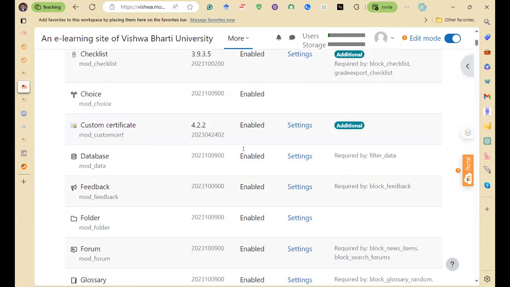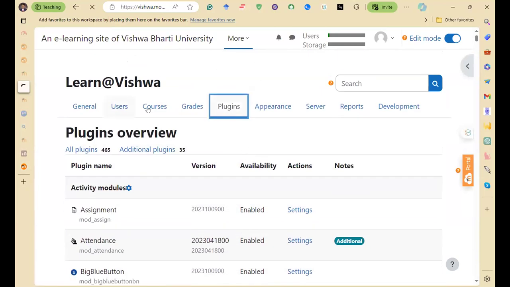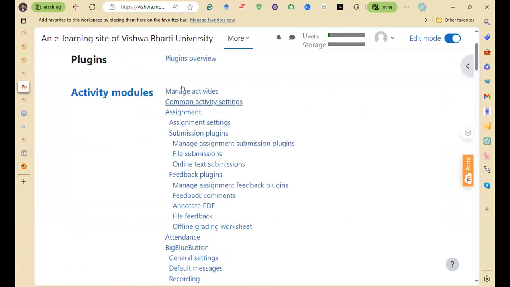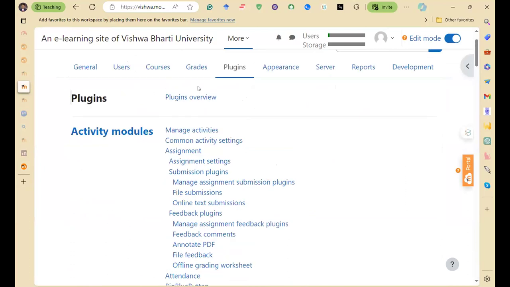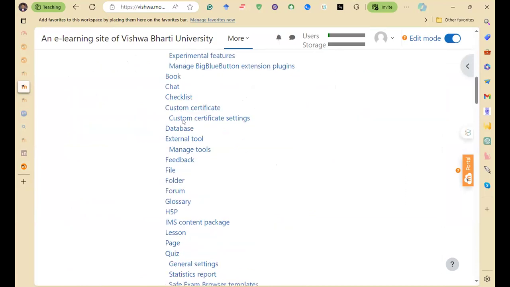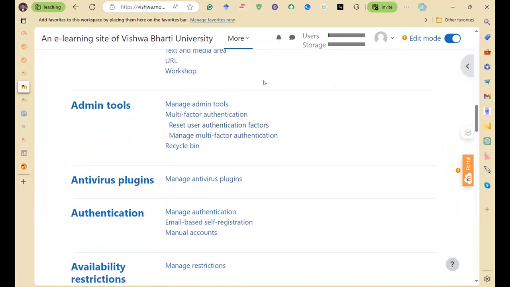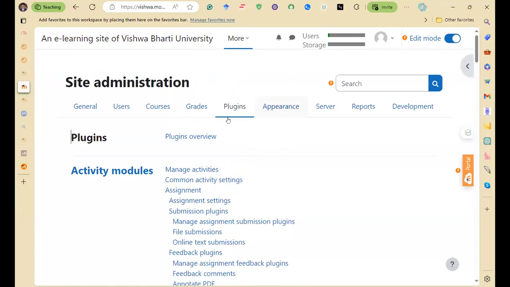So in Moodle Cloud installation, they have some setup where they are not allowing you to install the plugins here. So in your normal installation, you will have a menu called Install Plugins button here. So from there, you can install the plugins. So directly from this Moodle page also, you can install the plugins. No need to copy it on a server. But if you have the server, you can directly paste it in a particular directory. But in the hosted environment, we need to upload it at a place. So for that, this install plugin option will be there, where we can install.